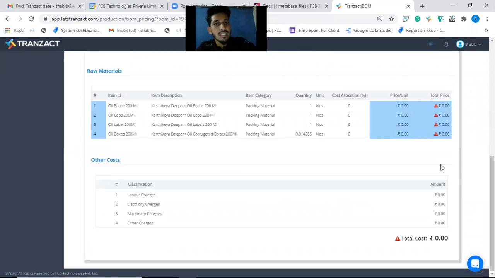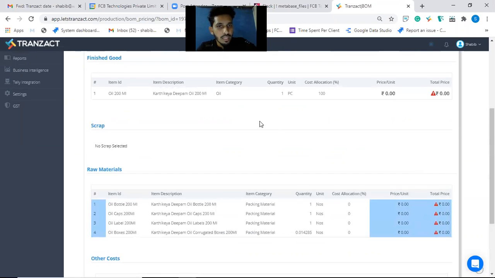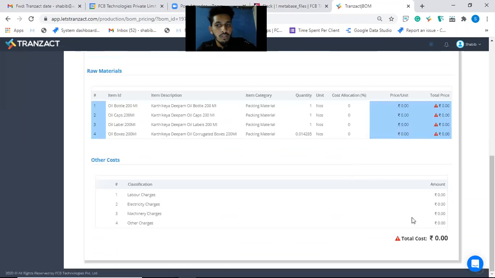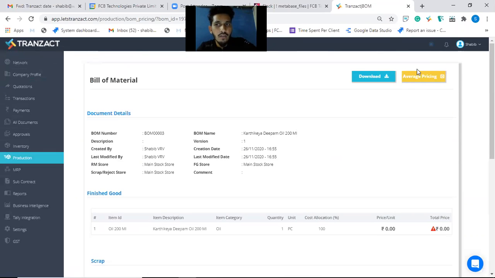Okay, but when you start creating the document, when you start taking the raw material in Word from the system, it will automatically show you the total cost of this bill of material. Okay, to make one number of the finished good, how much cost we will require. And here we have 4 different types of costing method from where you can select it. You can download this costing also into Excel.